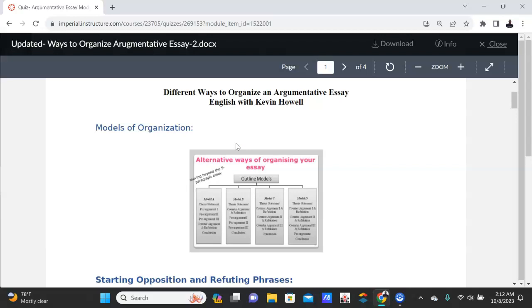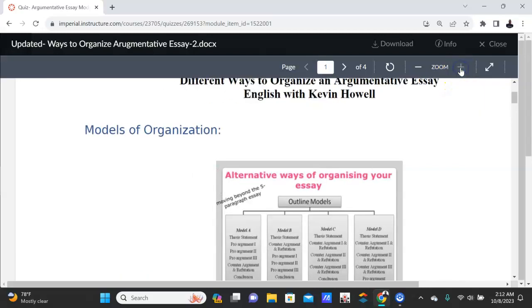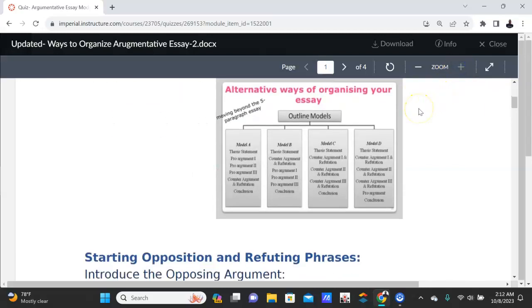Now, argumentation, which you'll go over in the other video where you take the first quiz, there's a video on it. Argumentation, it doesn't mean you're screaming and you're shouting and anything like that. It's just you're bringing in the other side politely. This way your reader doesn't think you're trying to hide anything. And if you take a look here, I want to make this bigger.